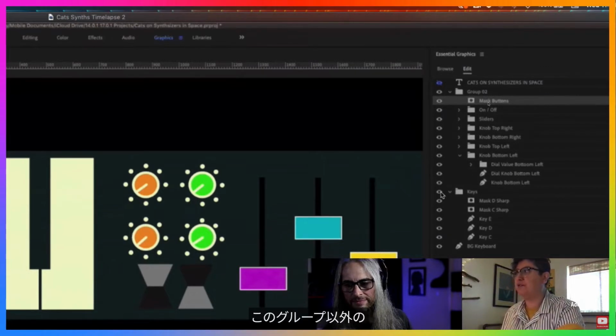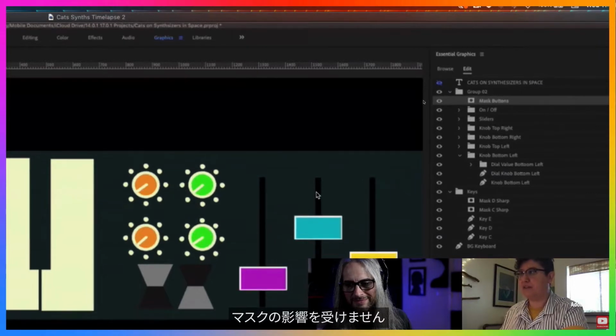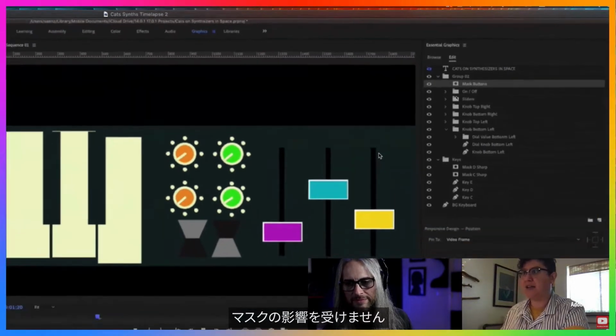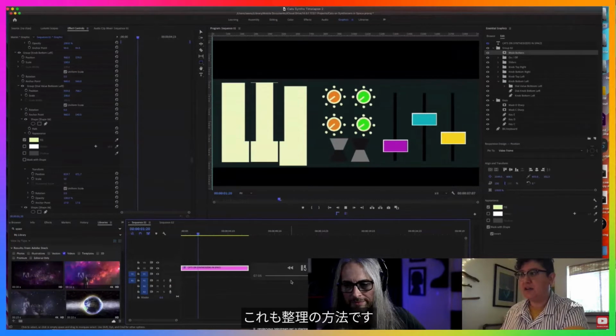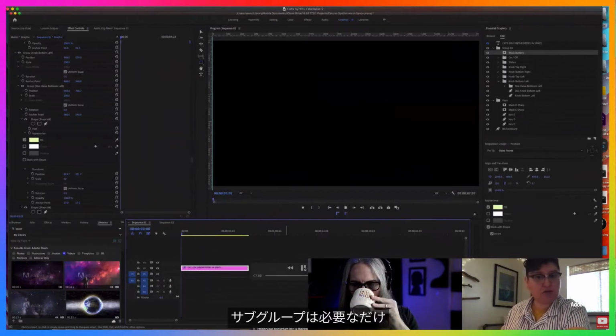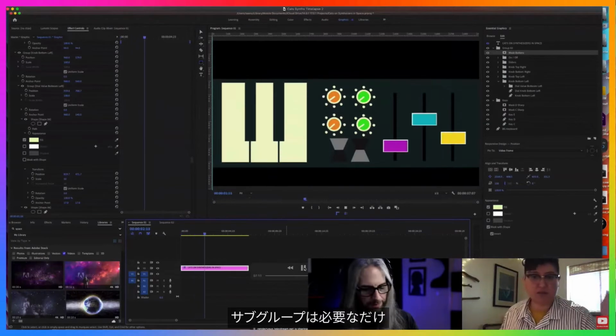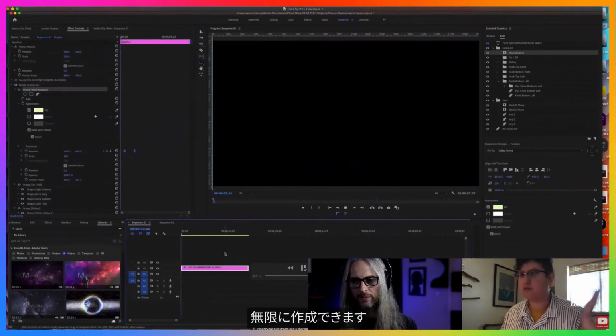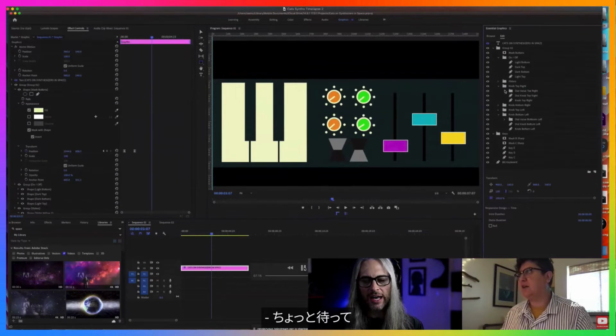So none of these other elements, anything outside of this group, will not be affected by that mask. And that's another way of just organizing your things. And you can create as many subgroups as you want. So infinitely create subgroups. And it's kind of crazy.